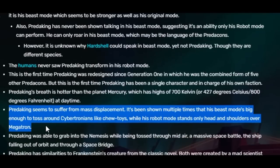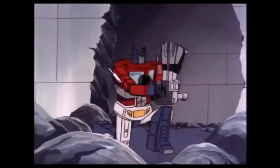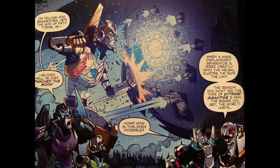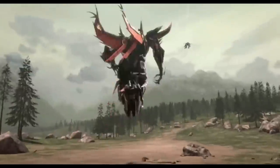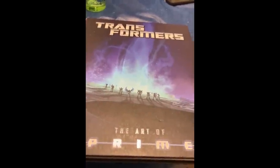To some extent, you see some strange things happening to all the characters between their transformations. Of course, it is never as terribly bad as G1 was, and then IDW embraced mass change. So, what is going on in Transformers Prime? I am happy to say that for this video, I have the written proof to give you an answer. It won't be so much speculation this time, because we have this wonderful book, The Art of Prime.